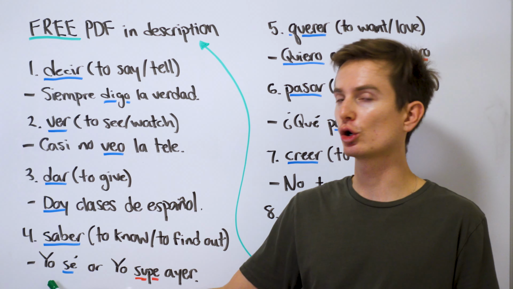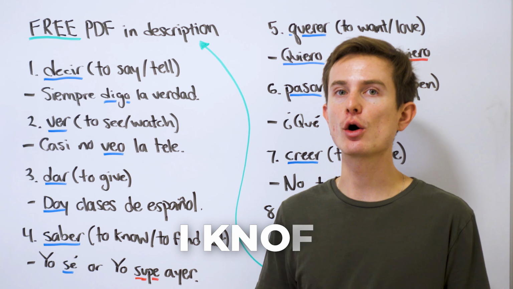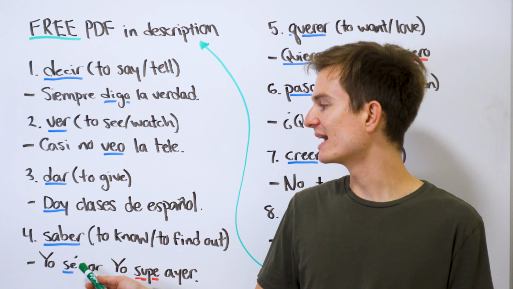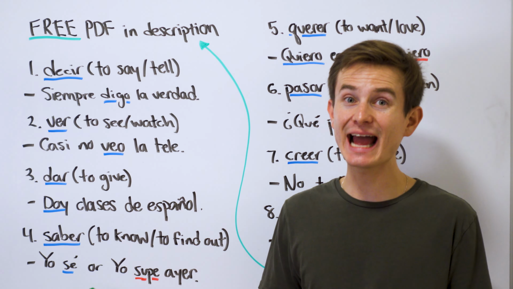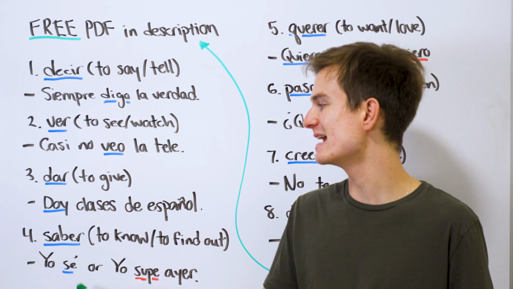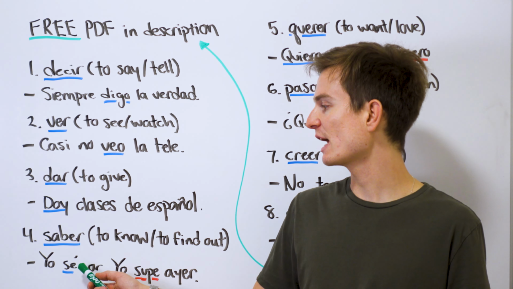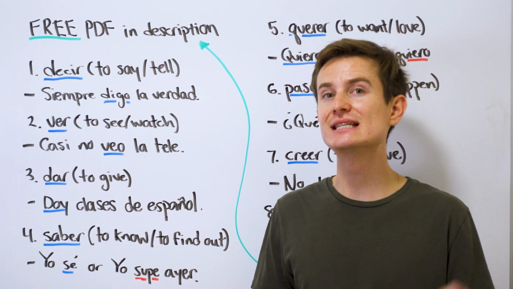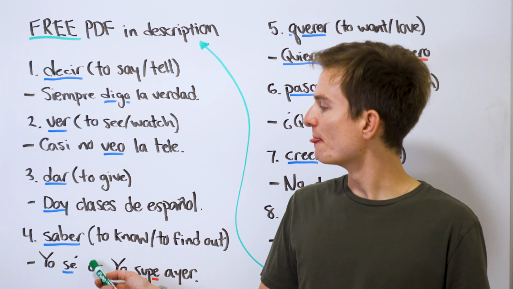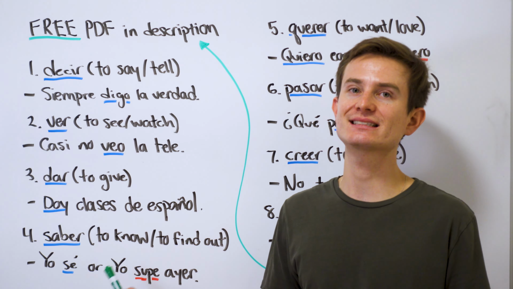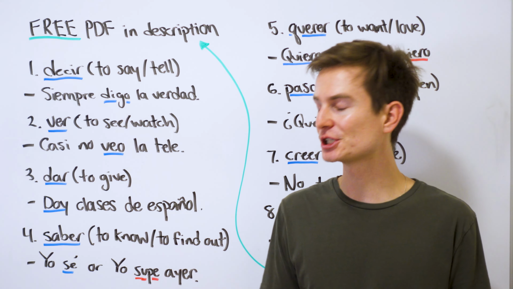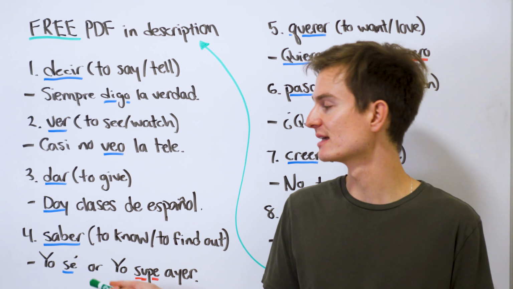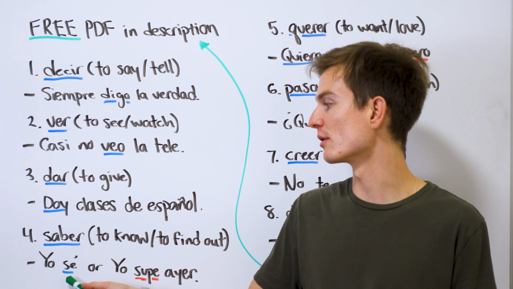So if I say yo sé, that means I know. Notice how there's an accent over the E. Why is this? Because without an accent, se is a completely different thing. It's actually a pronoun. Now, sé with an accent on it and se without an accent on it are pronounced exactly the same. That's the case sometimes with accents, they don't necessarily change the pronunciation, but they're just allowing us to understand in a written context that one means I know and the other is a pronoun.